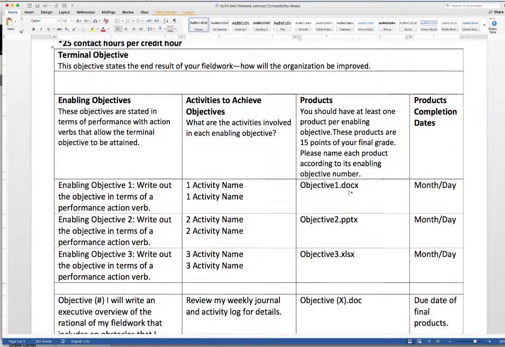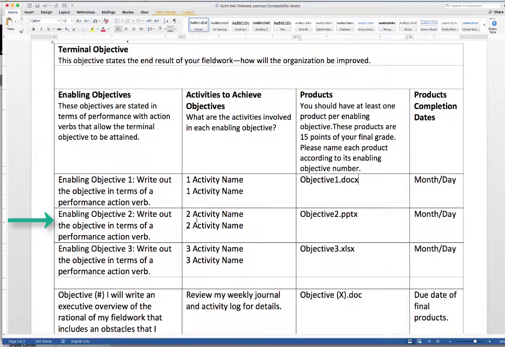And I've got 3 examples here: enabling objective 2 with activity name, objective 2. In this case, it is a PPTX or a PowerPoint file. So this might be based on the needs assessment conducted in enabling objective 1.